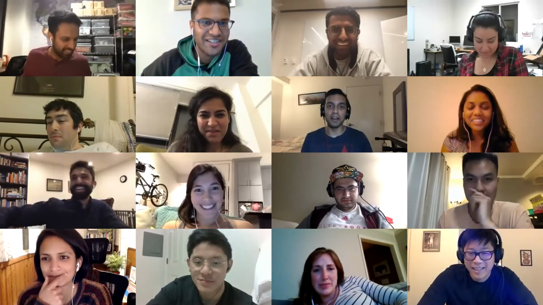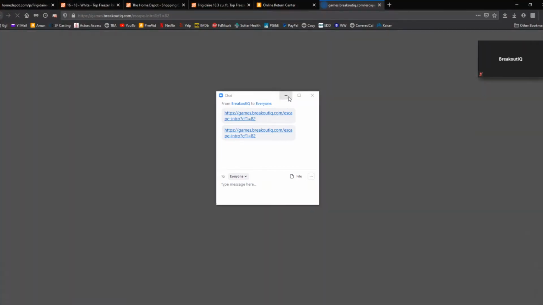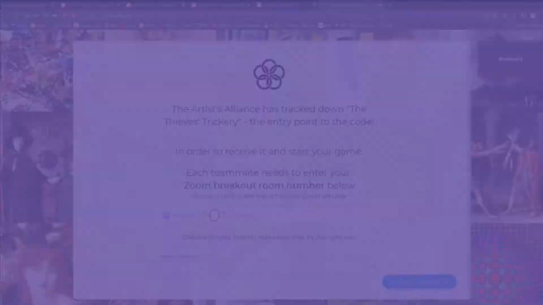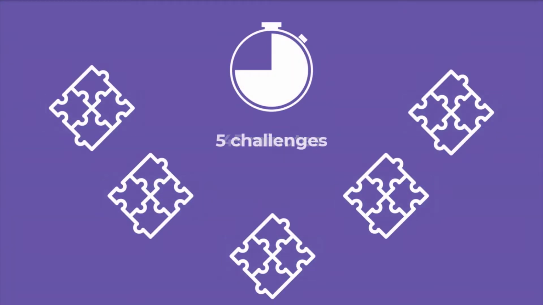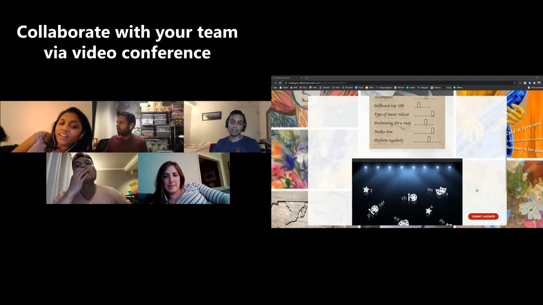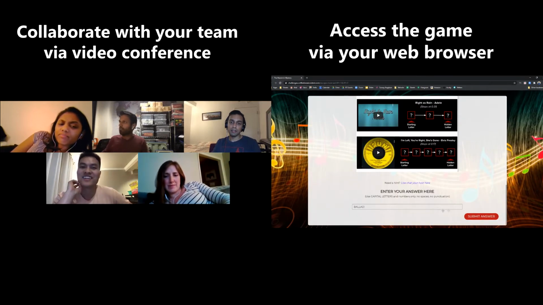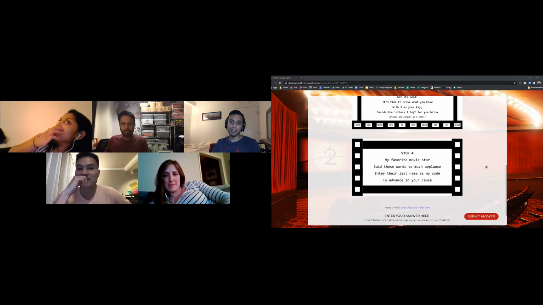And once we've shared all of the instructions and we've answered any questions that the group might have, we'll provide a link for people to access the first puzzle. And we'll send them back off into their virtual breakout rooms. And this time they'll have 45 minutes in those rooms to solve a series of 5 different challenges. And so just to be clear, you'll be interacting with your team over Zoom, and you'll have a link that opens in your web browser to actually access the puzzles and the game content there.